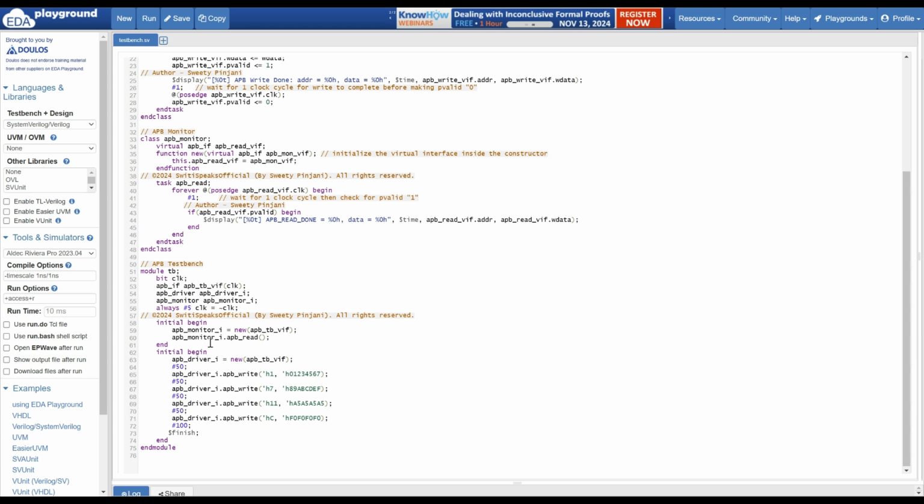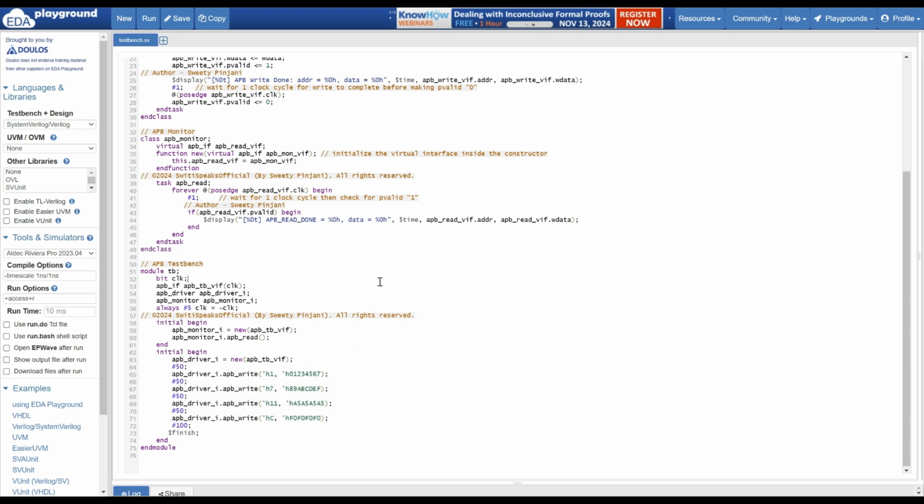Next, you are having initial block, in which you will call the constructor for your monitor. Here if you see, for our monitor, we are calling the constructor, and then we are calling the read methods. And similarly for the driver also we will do the same. We will call the constructor, and for the driver, to the write method you need to give two arguments. One is the address value and one is the data value. I am trying to perform the write to 4 different addresses. That's why I am calling this APB write 4 times to different addresses and giving different data values.